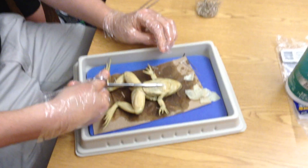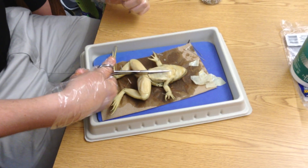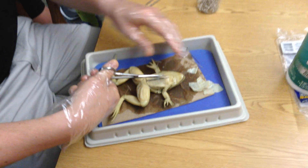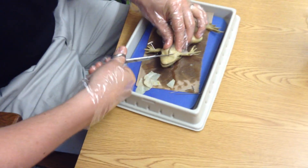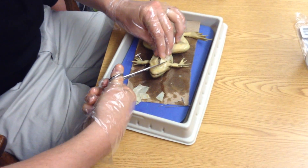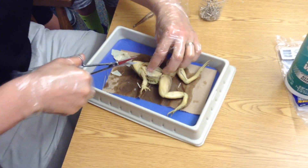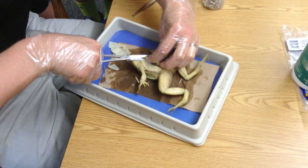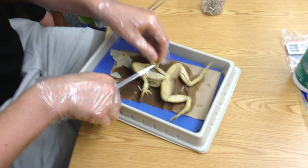When I get to right about here, I can't really close my scissors anymore because I'm right where the rib cage is. You have to cut through the bone, which is doable — you have to push a little harder. So I'm going to put my scissors in there and just cut through it. Back up here, cut it off to the side again — there are bones there so I have to snip through. Then I can get the scissors where they need to be. Cut some tissue here and get that opened up.